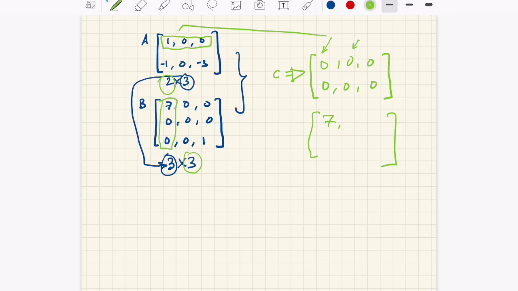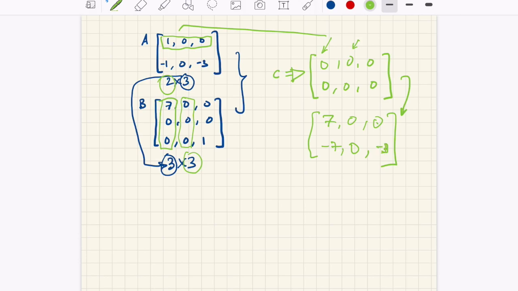So it'll be 1 times... now you're looking at the second column, which would be this one. That's 0, because it's all zeros here. And the last one will be, again, 1 times 0, 0 times 0, 0 times 1, so that's 0. I'm just going to quickly fill this in and make sure that at least our base understanding makes sense, because that's where we start. Now the second row: -1 times 7, so this should be -7. This should be 0, and -3.